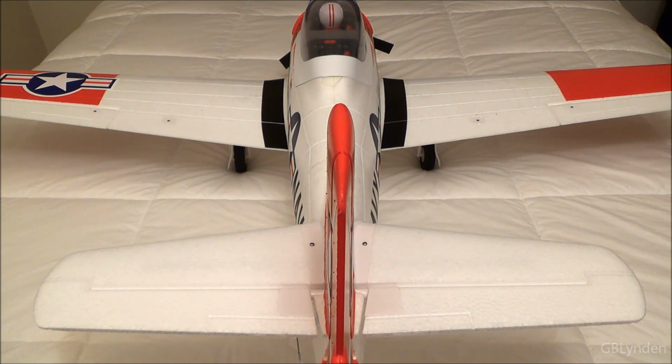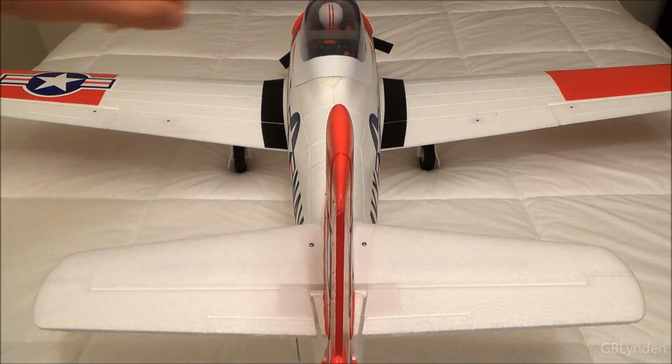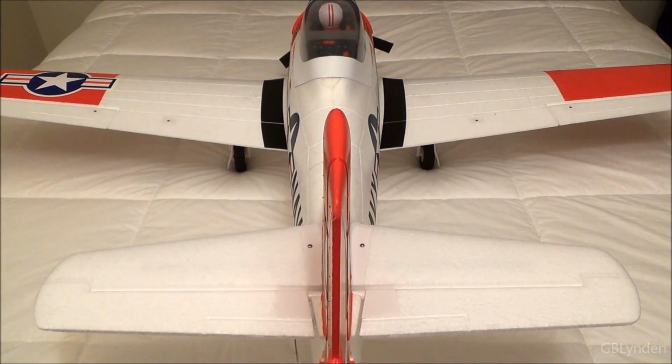It's the only thing that is a little bit disappointing, and it's a minor con, and I'm sure I'll find a way around it, is the canopy doesn't fit on quite as snugly as I had hoped. I mean, it's still alright, but you have to give it a pull to get it off, but not quite as snug as its competition. At least not the way that I've got it set up. And I'm sure there are some mods to deal with that. But that's it. Everything else is awesome. The motor seems extremely powerful. And it's 3S 2200. And that's it for this unboxing and review.